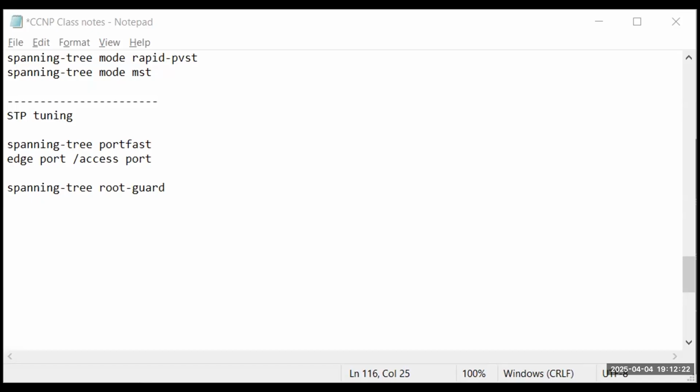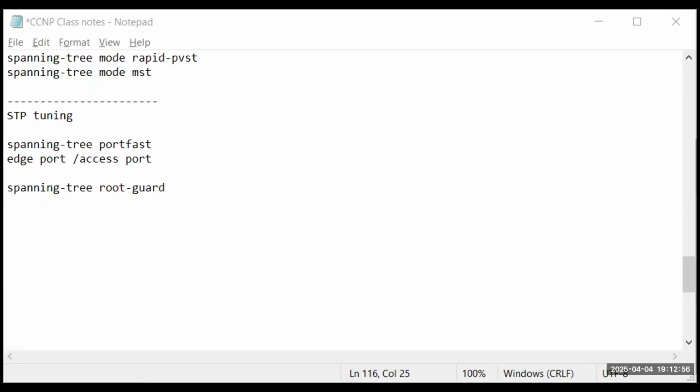So what will happen? That port, by having root guard enabled, will prevent that switch from becoming a root bridge. Say the new switch getting connected has a very low MAC address. What will happen if you introduce such a switch in the network? Based on the bridge priority and bridge ID, it has the lowest MAC address, and it will start the spanning tree election process again.